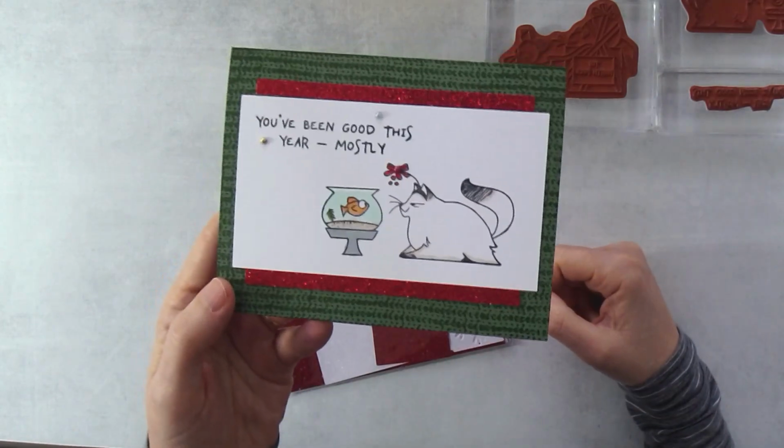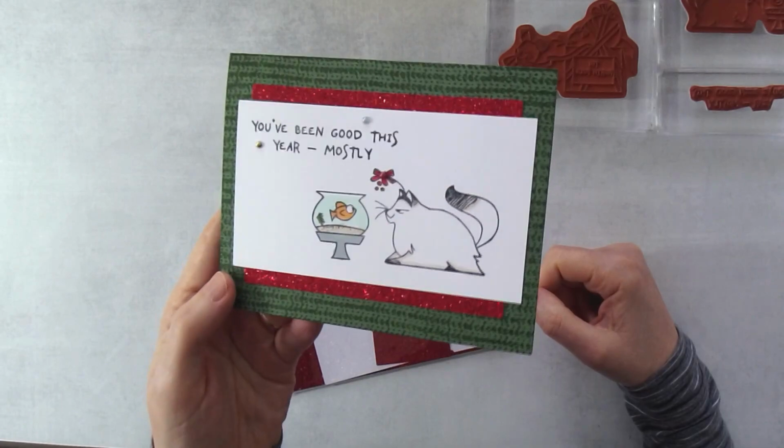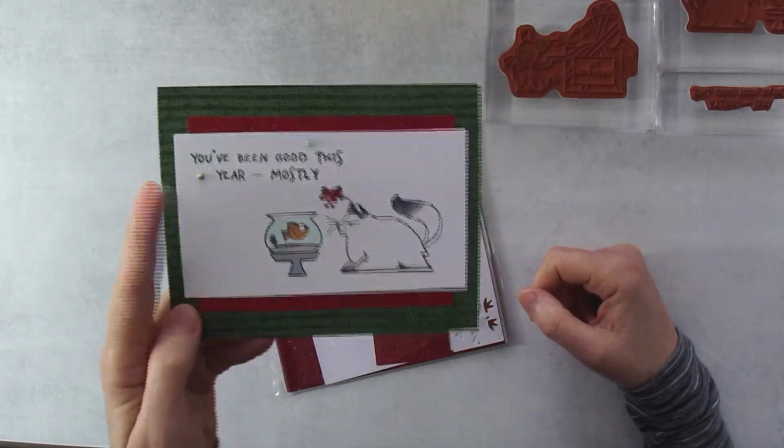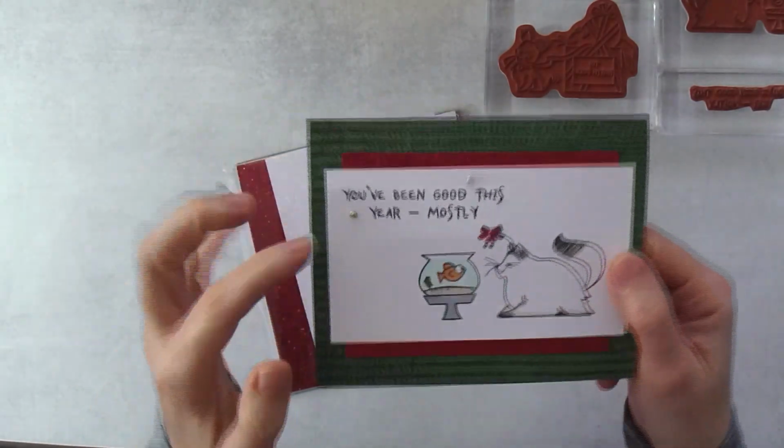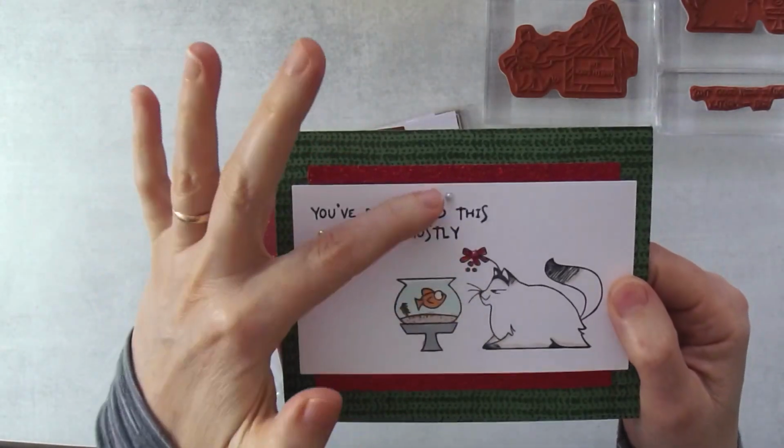If it was cardstock, I probably would have just cut the cardstock layer. But in this case, the glimmer paper, look at how pretty it's sparkly. It's just lovely. Oh, and then these little guys are festive pearls.